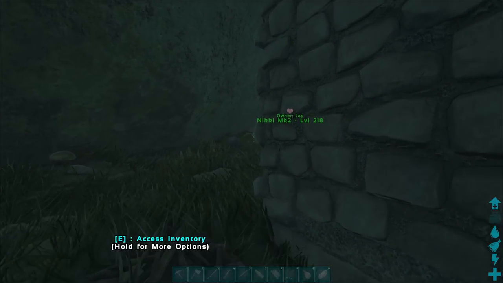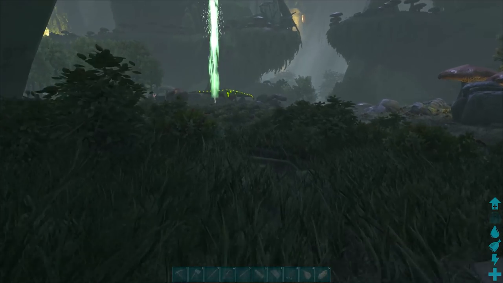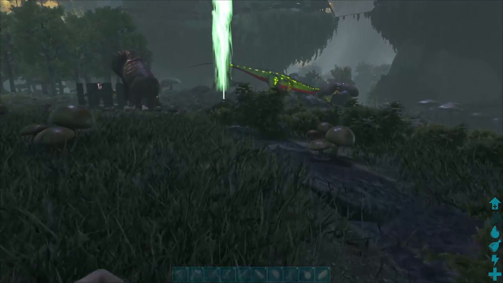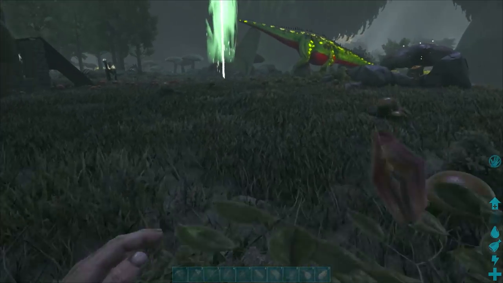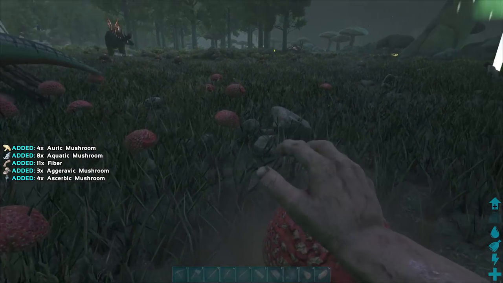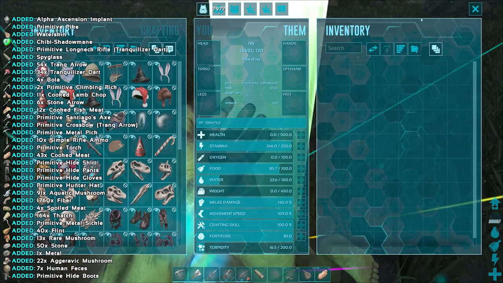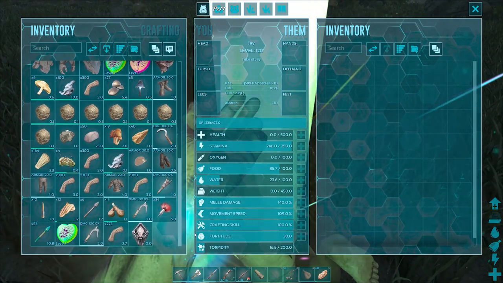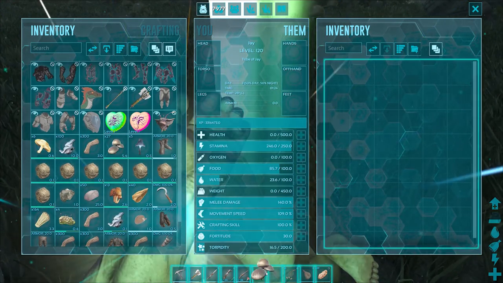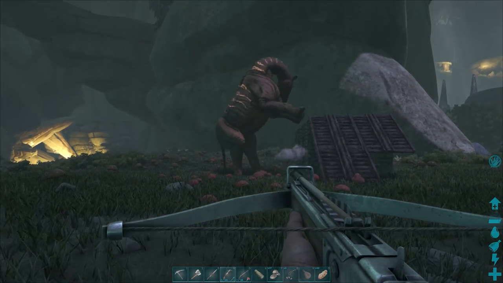All the raptors are on passive anyway, so... I don't think it's far off being knocked out. It did run before, but it's come back, so... Right, let's just grab some of these mushrooms, just in case we get poisoned again. Have some on the hotbar just in case I end up running over one again.